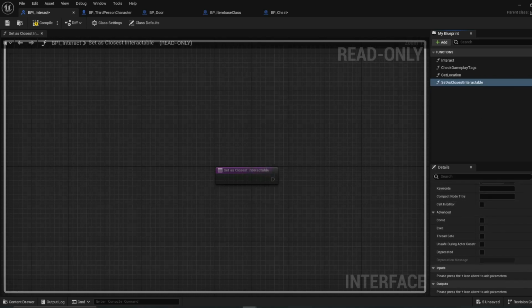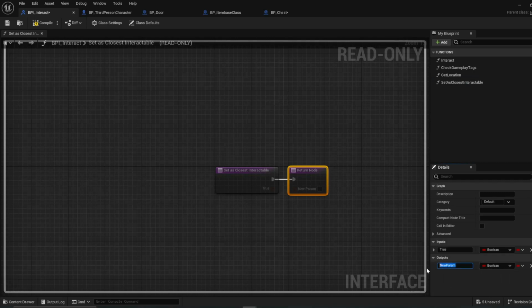And then here, we don't really need any inputs. But, well, actually, we can do a Boolean, true or false.